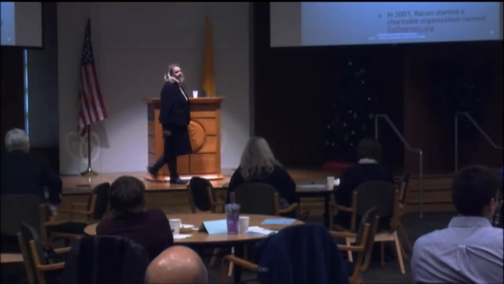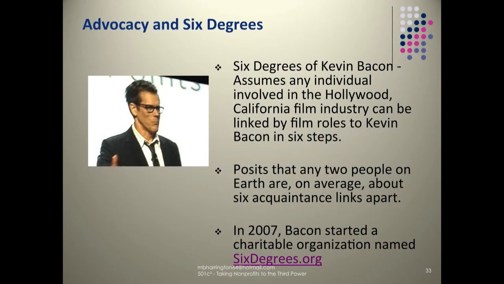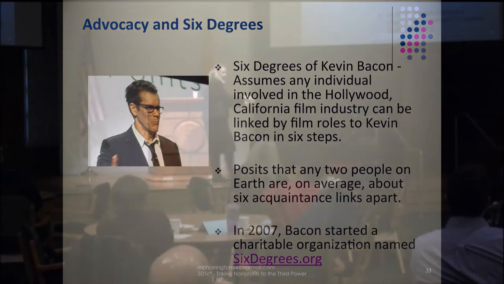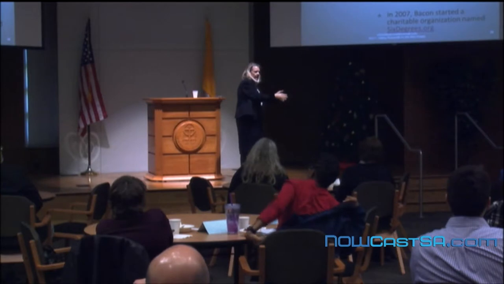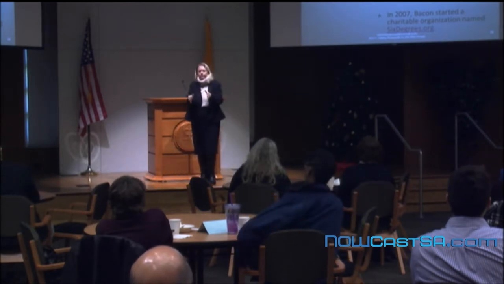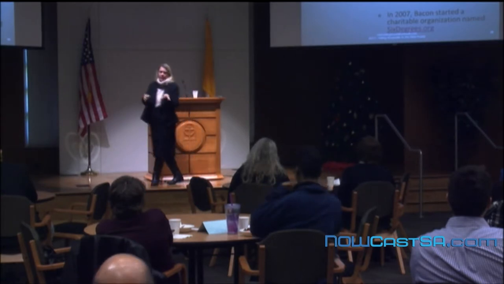One of the things you can do is, the title of this presentation is The 6 Degrees of Advocacy, and I use the 6 Degrees of Kevin Bacon, and yes, I actually did take that picture. He was at Points of Light a couple of years ago. The 6 Degrees of Kevin Bacon, to synopsize it if you don't know it, is basically that if you take any actor who has ever been in the movies, a Clark Gable, a Walter Matthau, it doesn't matter who it is, and you look at who they have been in movies with, so you say Clark Gable has been in a movie with Vivien Leigh, who was in a movie with Walter Matthau, who was in a movie with Brad Pitt, who was in a movie with Kevin Bacon.